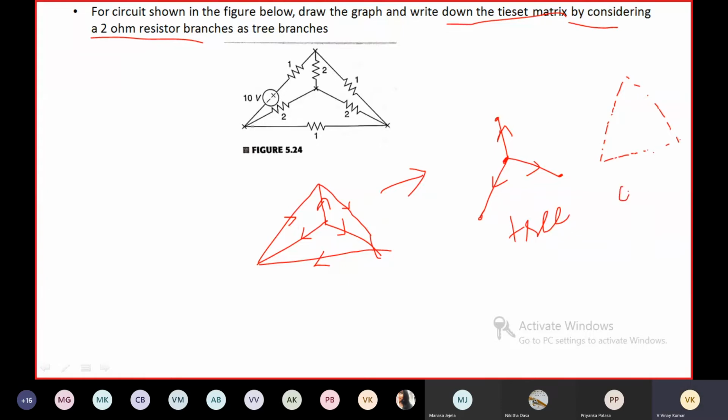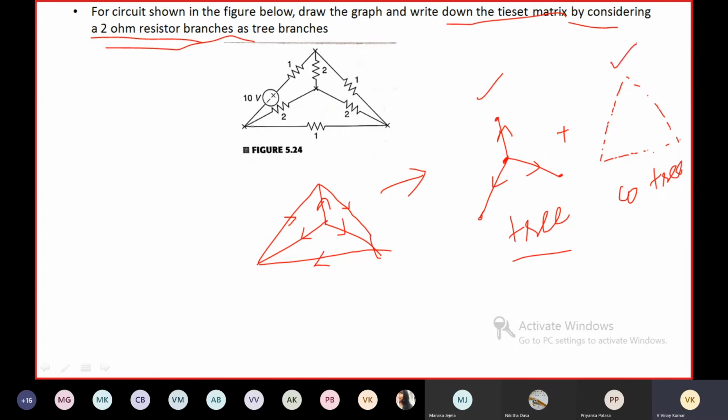It's called the co-tree. Using the given graph, you are asked to consider the 2 ohm resistor branches as tree branches, so I formed a tree that way. The co-tree is the part of the oriented graph not covered by the tree, and we can have the co-tree like this.